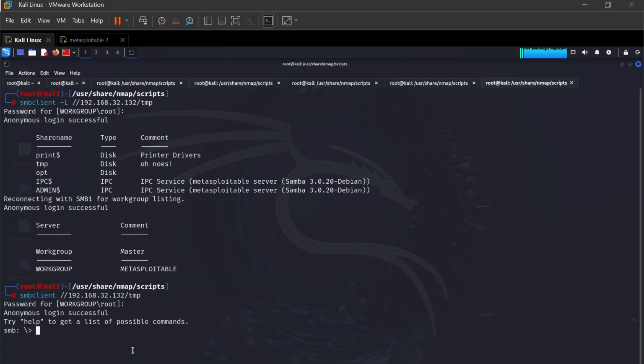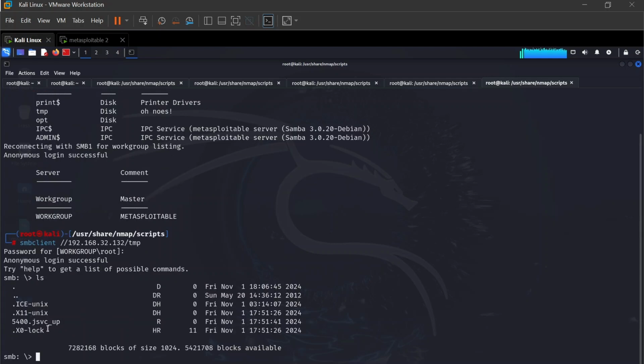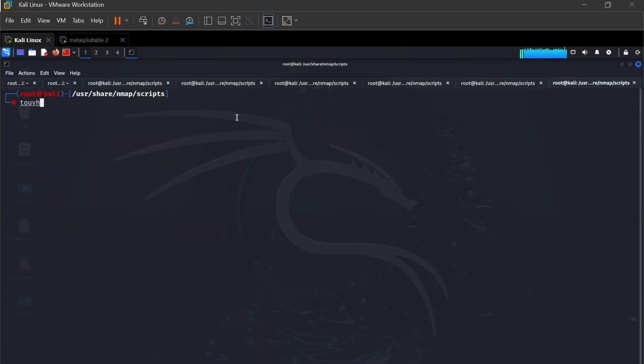At this point we can see, let me see if ls works. If we ls, we're able to see some files there. We can download, and we can put things here actually. So if I open here, let's say touch 2.txt, I created the file here.